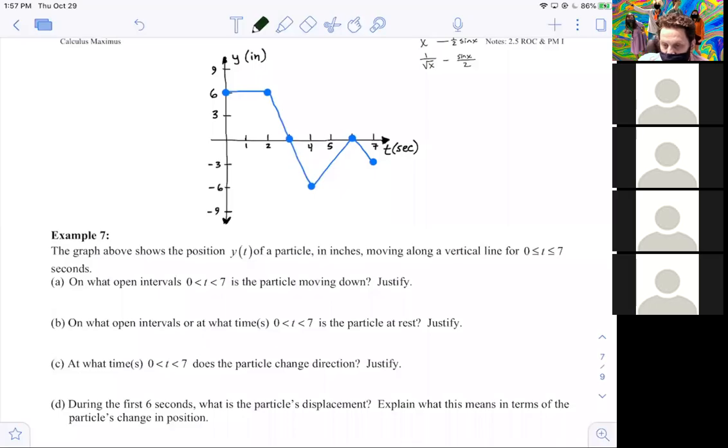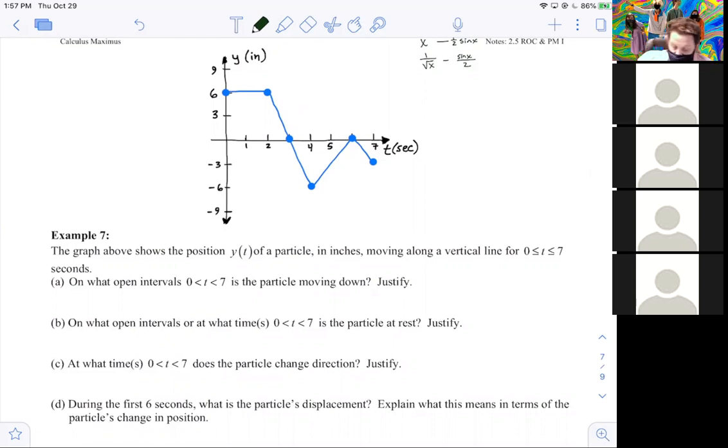There it is. All right, so we did the equation. Now we're looking at a graph. We're still doing particle motion. So the number one thing that you should do before you start a problem like this is make sure that you really know what the graph exactly is. Is it f? Is it f prime? Same thing with an equation. Is the equation f or f prime, and is the table of values f or f prime? Because depending on what it is, you're going to use it differently to answer questions, as you'll see.